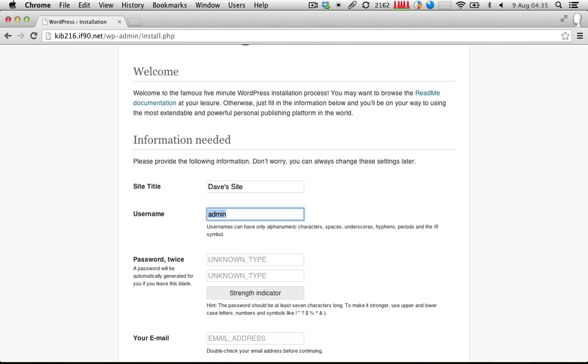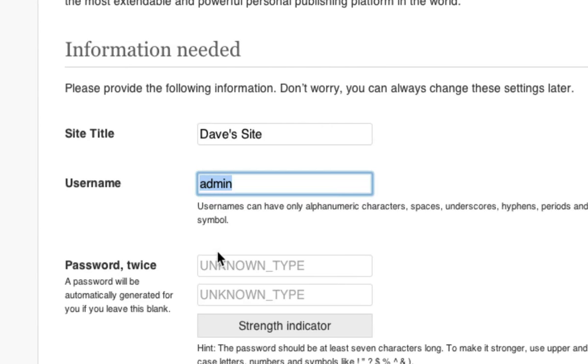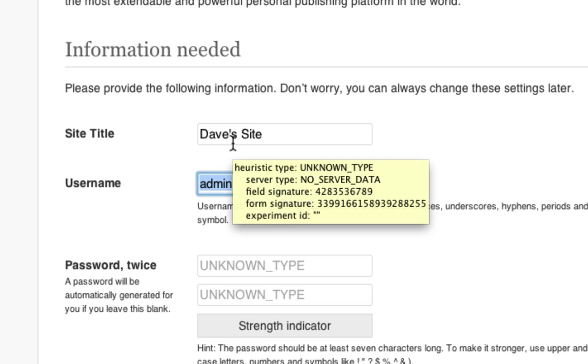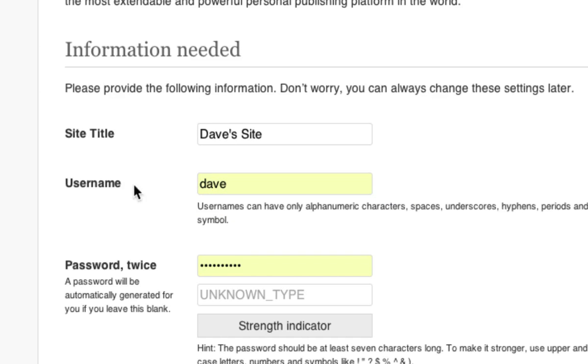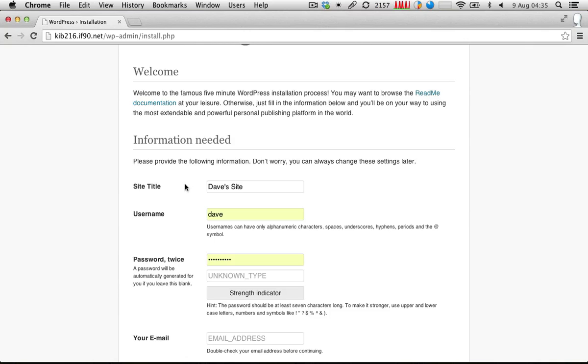So we create a username. The default username is admin, but I usually like to change this to my name, because that username, if you're outputting the author of a post along with the post content in your template, then that's what will output along with that. So I find it more useful to have my name output than some anonymous admin output. But functionally it doesn't matter. And it may be a personal preference thing. But anyway, I like to create the initial login as my name. We give it a password.